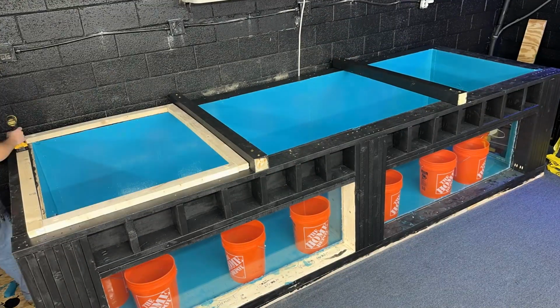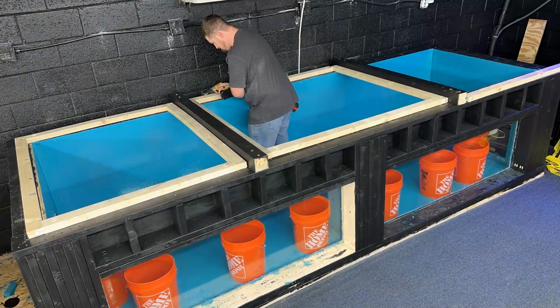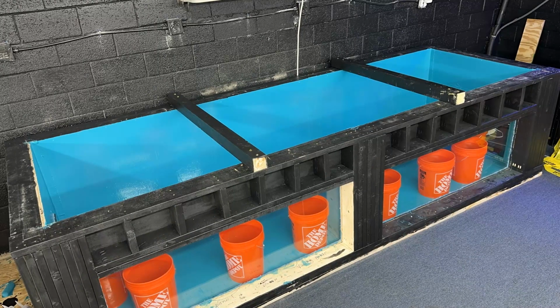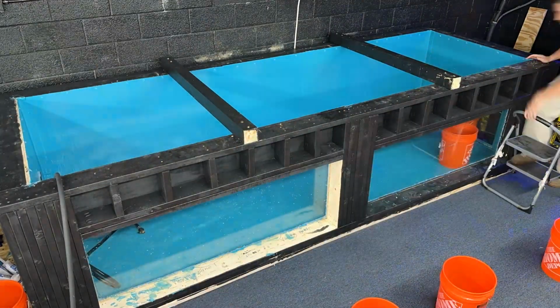We went ahead and built some cheap, simple lids. I cut some 2x6s in half that we had left over, framed them up together, threw some netting across and painted them, just so the guys could have a lid that would keep fish in the tank and prevent anything from jumping out.